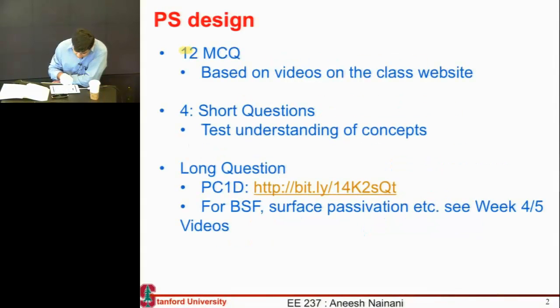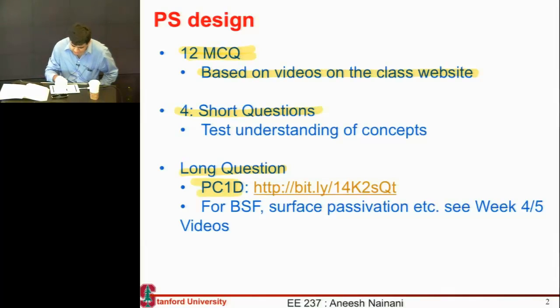It has around 12 multiple choice questions. To get answers for that, the best place would be to look at the videos on the class website. Then there are 4 short questions, and the long question this time is based on PC1D, which is a simulator most commonly used for simulating crystalline silicon based solar cells.